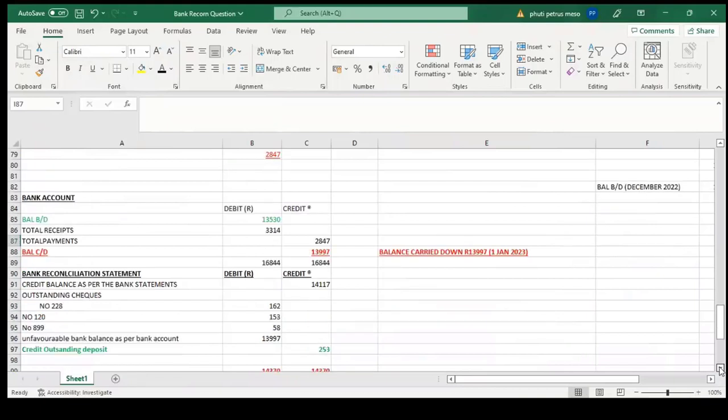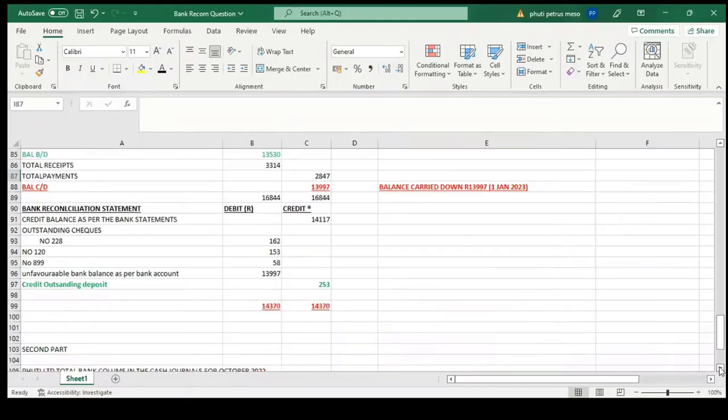Mr. Putti, can I ask? In our bank statement, it was showing the balance as 14,117. But because in the notes they told us that it actually should be 13,530, that is the amount we're using from the notes, not what is actually in the statement. That's very correct. So I think I used that amount by an error.